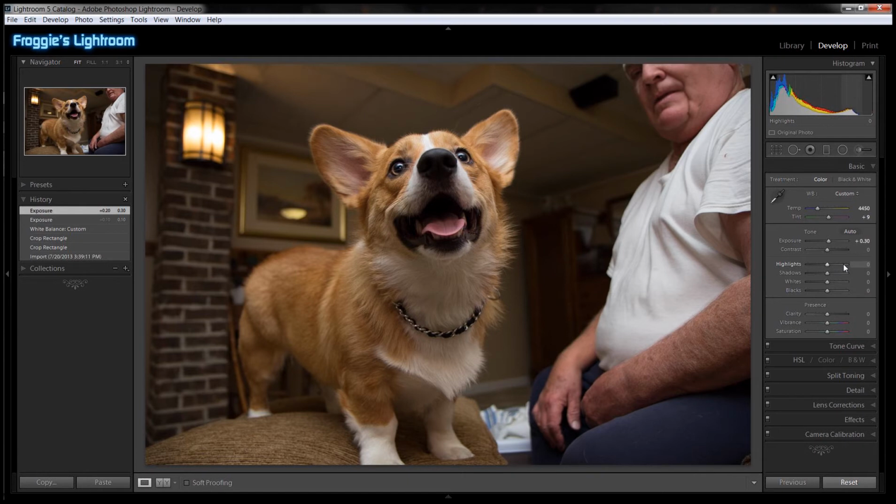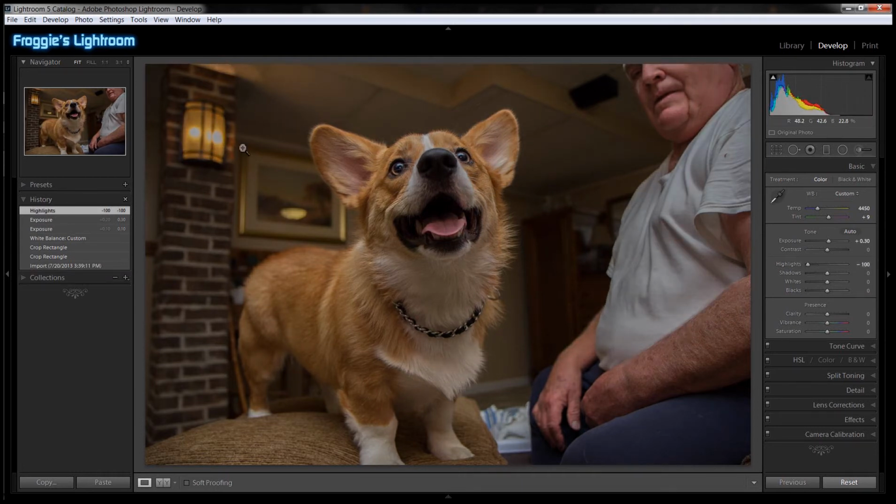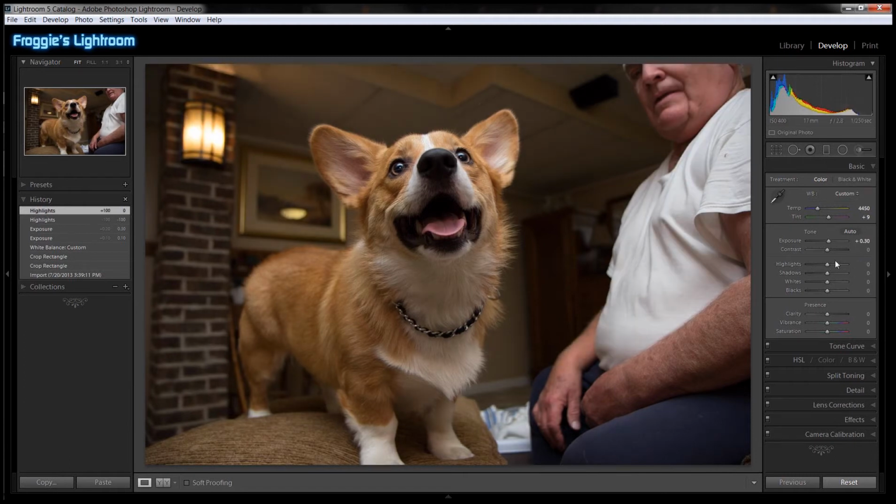Next, you have highlights. Now, this was underexposed, so I don't really have too many highlights that I need to worry about. But if it was overexposed or I had a huge glare, I could move this highlight slider down. Like you'll see this light back here, it'll dim the light. And basically, highlights and shadows bring back detail. Highlights can bring back stuff that's overexposed. Shadows can bring back things that were underexposed. So this was underexposed, and you look at his nose has lost some detail and things like that. So I can go ahead and bump up the shadows a little bit and bring back some detail in his nose.